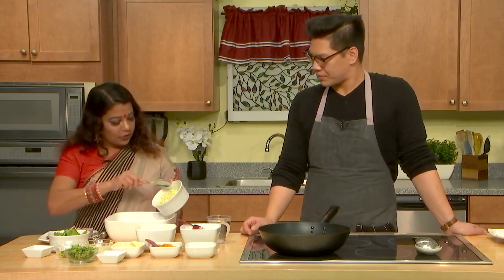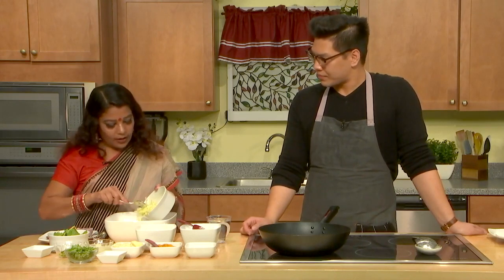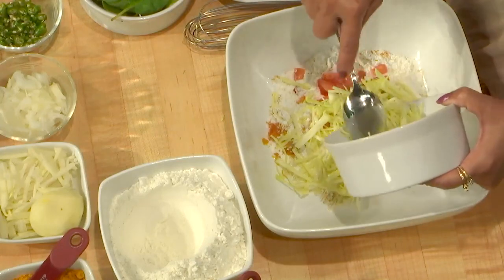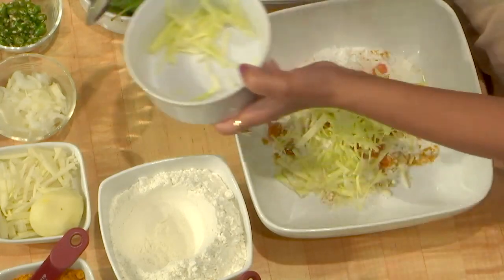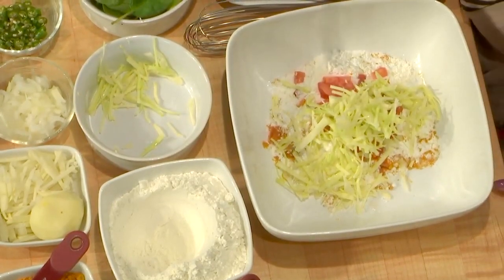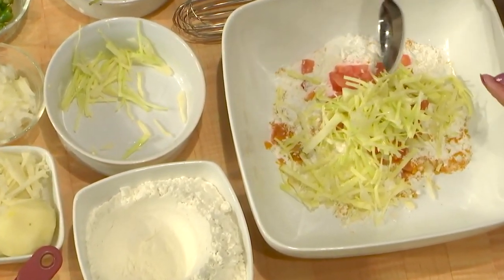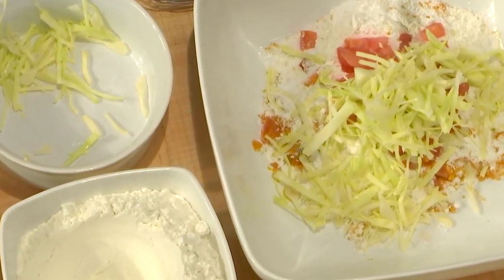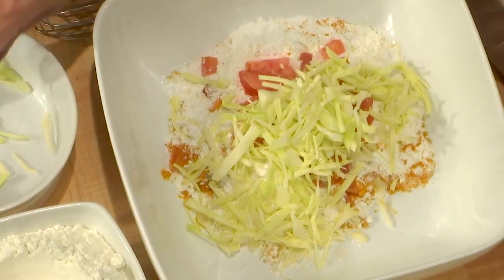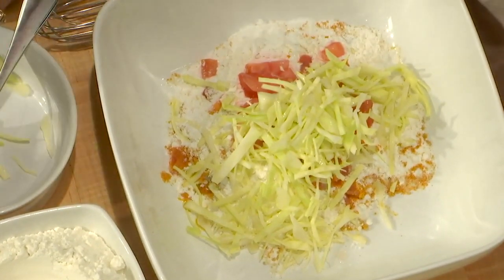Got it. So then I'm using the cabbage. If you want, you can use any other vegetable too. But the cabbage makes it really soft. Now, how do you prepare the cabbage? Do you boil them before? No, it's raw. All the vegetables are raw. I just cut them in slices like that. I didn't do anything. Just raw vegetables.